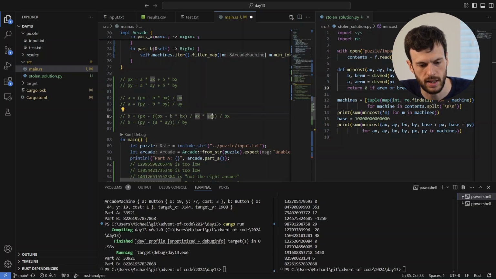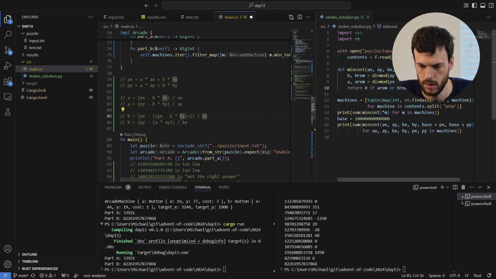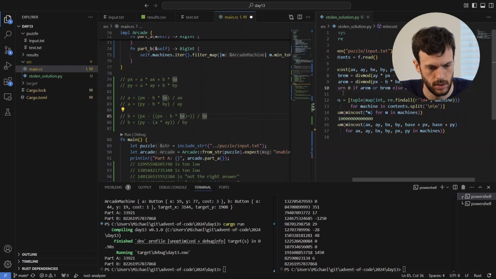So for this equation, we can do Ax. Now the Ax, and this will be in brackets, right? So we're taking this equation and the Ax and the divide by Ax cancel out. Now B refers to itself, which is a bit interesting.